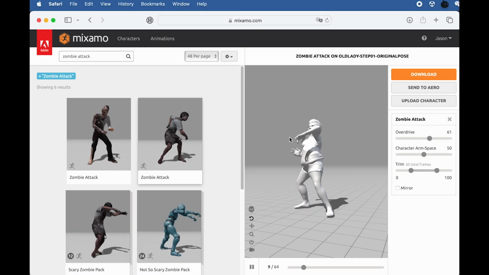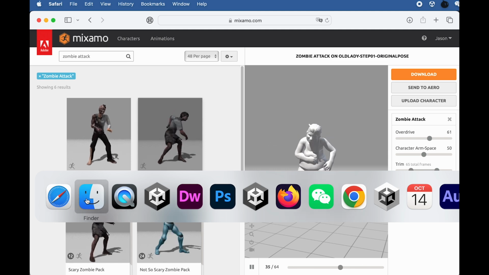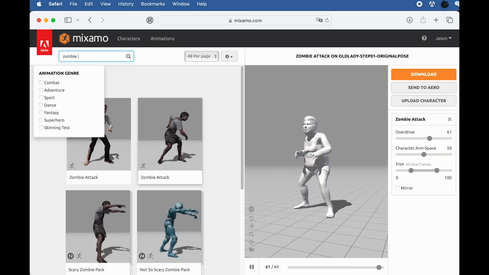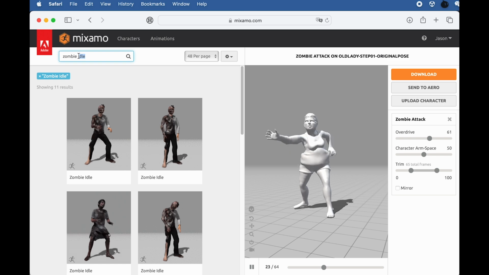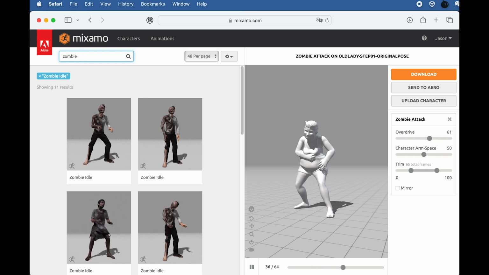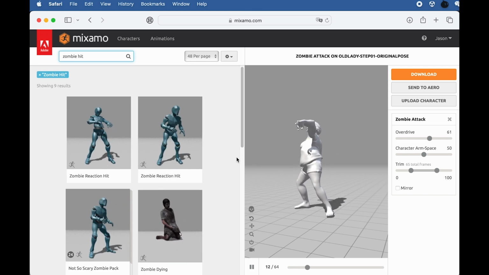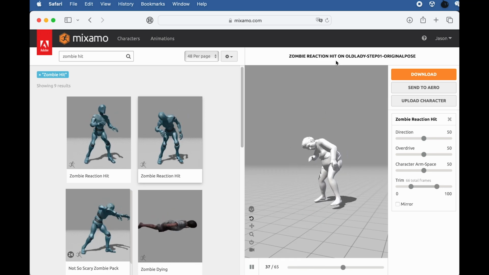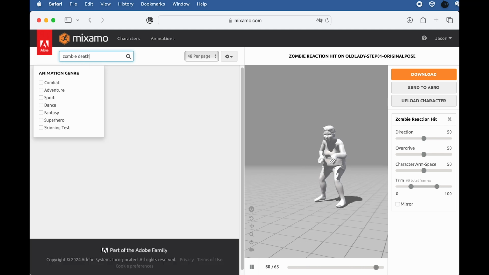Okay, so you're going to follow this step to get all the other different animation clips. How many animation clips do you need to get? Attack, run, idle. Find one of those that interests you, and hit. You can search for hit, which is getting hurt. For example, this one. So when we shoot the zombie, it's going to have this reaction. And then you're also going to search for zombie death.